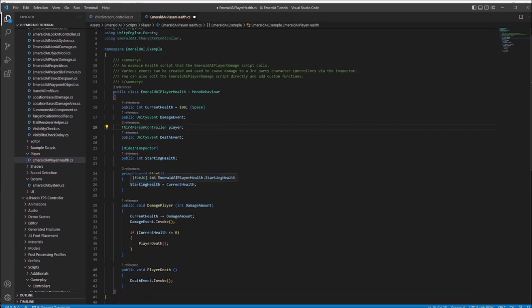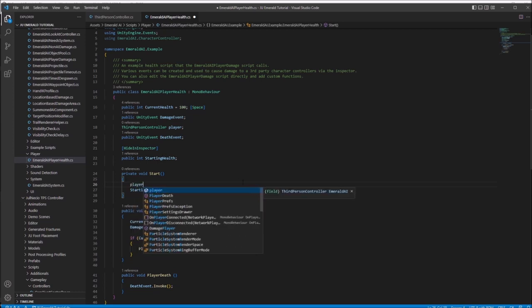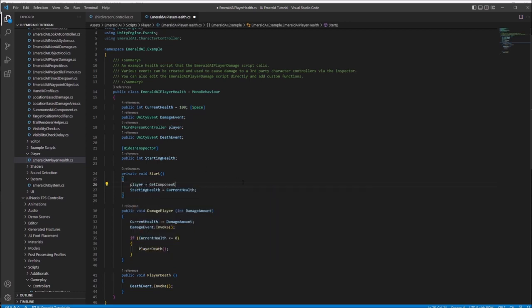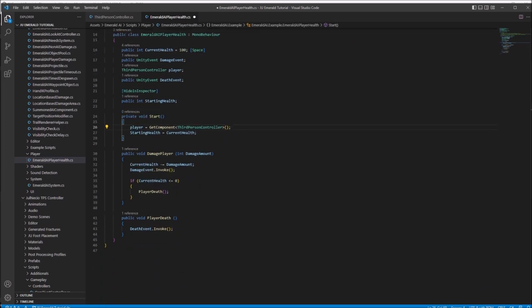And then in our start method, we need to get a reference to this third-person controller. So we are just going to say player equals GetComponent third-person controller. And then we can just simply add an update method that will change the player.health to the current health.